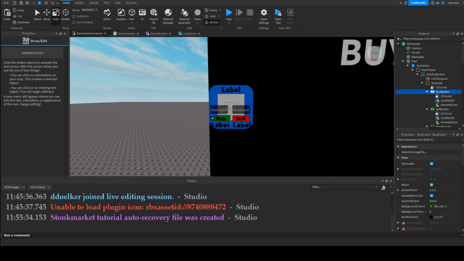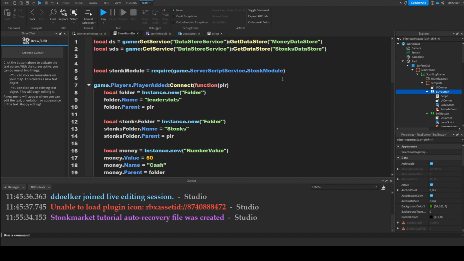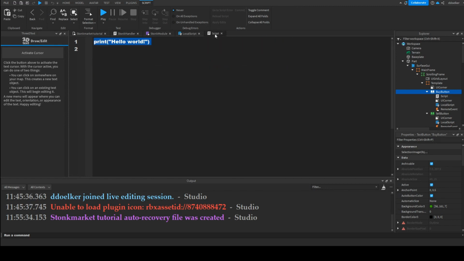Now, in the buy button, we're going to insert a script, and we're going to first of all get the stock module from our main script. So, copy and paste, and we're going to say script.parent.remote event.onServer event connect function.